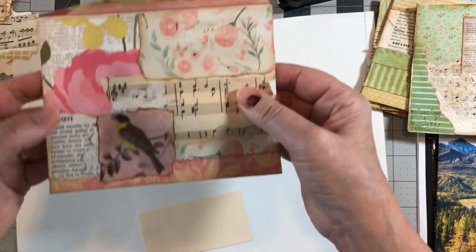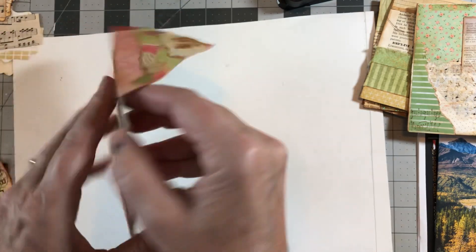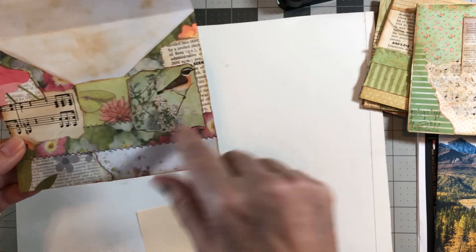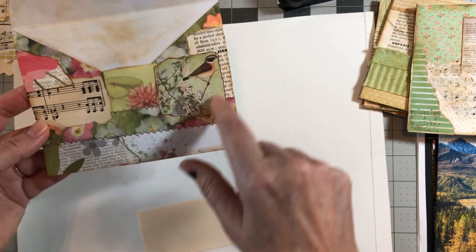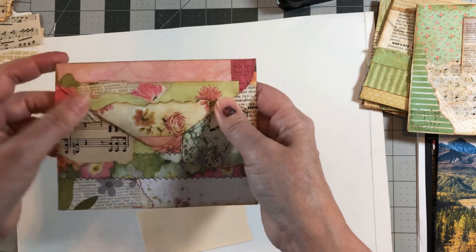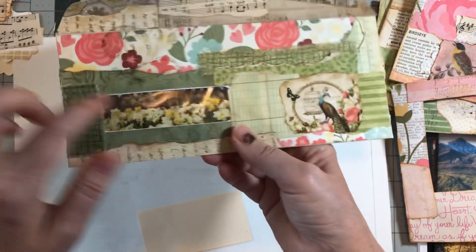I took a pen and went around these, and did some script stamping and some music stamping. Here's another one with more doily and a bird — this paper says 'bird's eye' and it's in the pink tones because I did a journal that had pink in it. There's green in here too. I really like the birds and I came in and just drew some stitch marks and zigzag stitch marks, going around some of the pieces of paper just so they'd have a more distinct border.